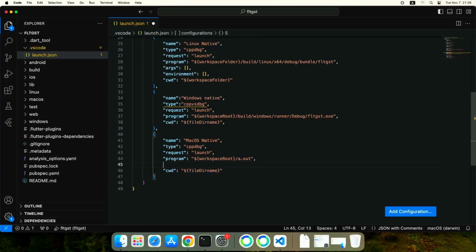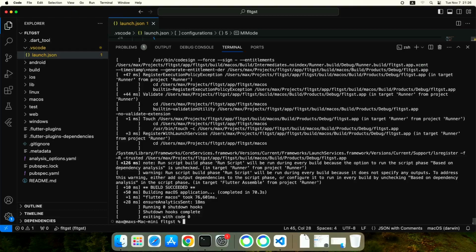Okay, and one more thing, we need MIMode, which is lldb.